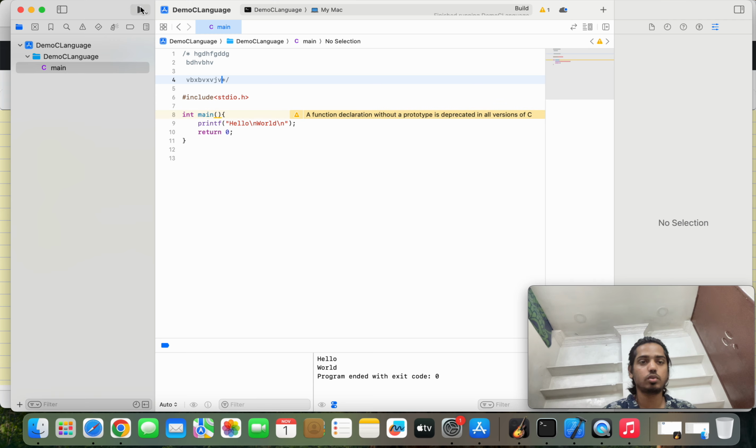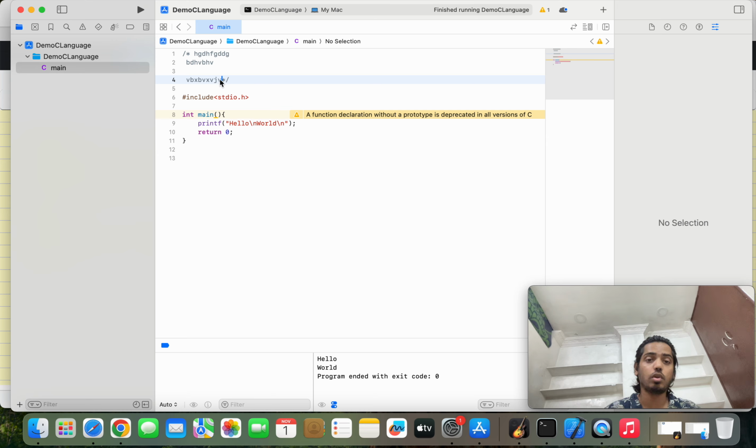If you run the code, it will run and not throw an error, because this is a multi-line comment. Multi-line comments are used if you want to comment any part of the code and run the code after commenting.